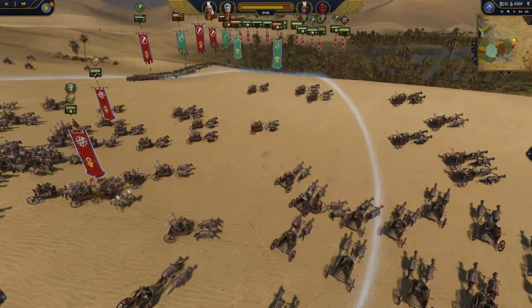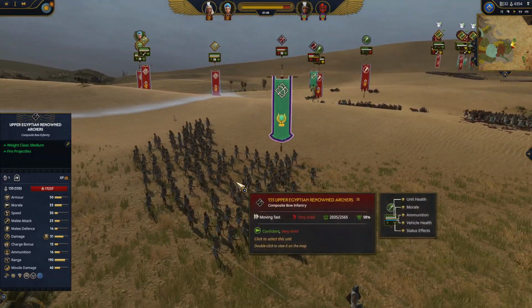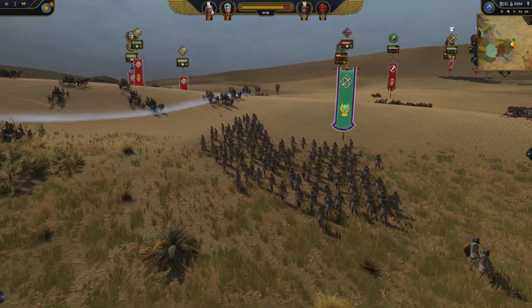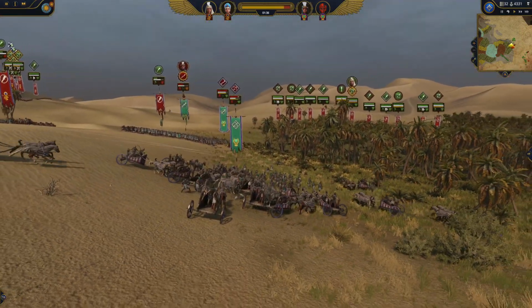Chariots now racing around behind the enemy army. We're going to try and take out those archers there, because they are doing... I mean, these are renowned archers, which suggests they are pretty good. What's their missile damage? 40. Yeah, they're pretty good. They definitely need to die. Which is exactly what's going to happen. Beep, beep, motherfuckers! Ooh, nasty.